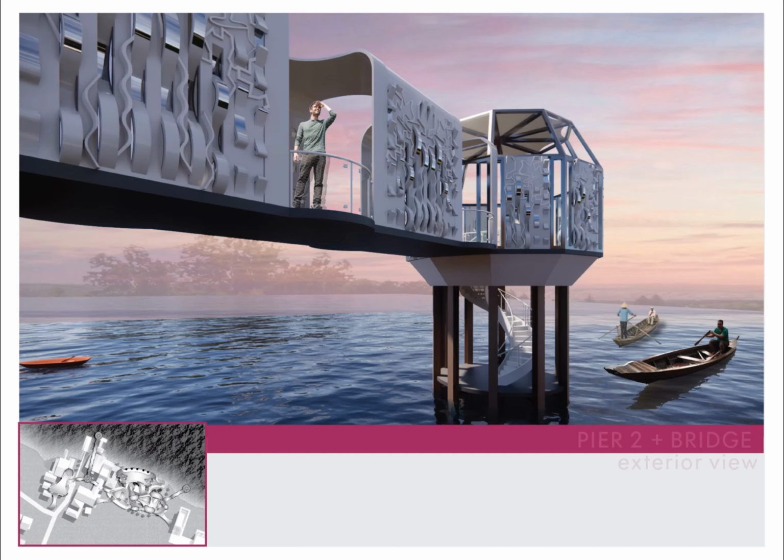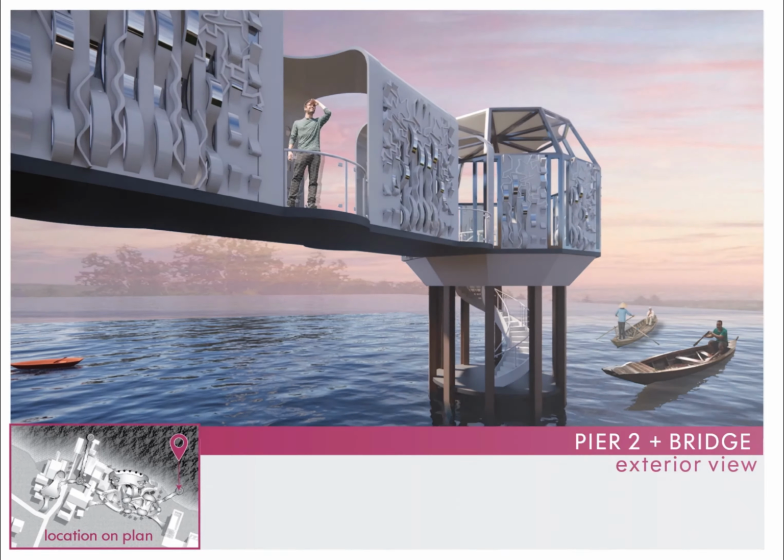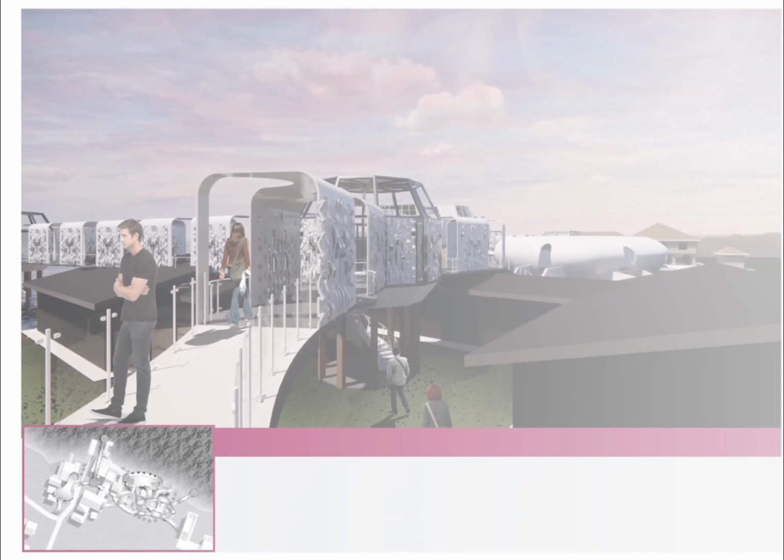The following are some views of the proposed project to better understand the activities that will be contained within it. By implementing the facade assembly onto the pier and bridge, it is hoped that the users are able to enjoy a unique experience of observing the reflection of Bangkratra from different angles, while journeying towards the core of the project.